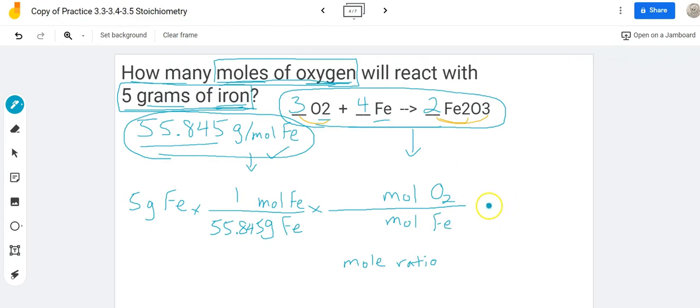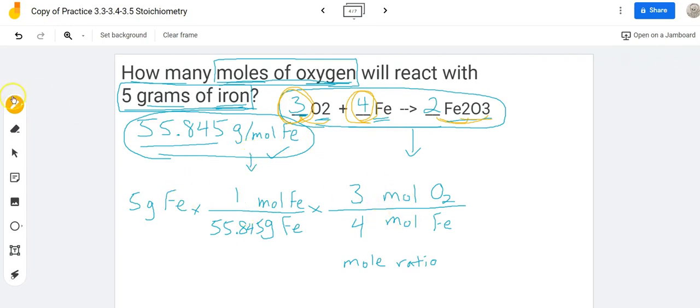Okay, so this is where you kind of have to remember how to name your chemicals. This is oxygen, this is iron oxide. Technically it's iron 3 oxide because there's more than 1 version of iron, but I'll probably let you know, you'll probably see it in the questions. In any case, so now what numbers do we use here? Well, oxygen, we're going to use 3. Iron, we'll use 4. So mole ratio is using the numbers. I'll highlight them if you do not see it. We're using these numbers that we use for balancing. Okay, we don't care about the subscripts. That's a part of the formula. It's a part of the chemical. We want to know how many molecules, how many chemicals were used in this equation.